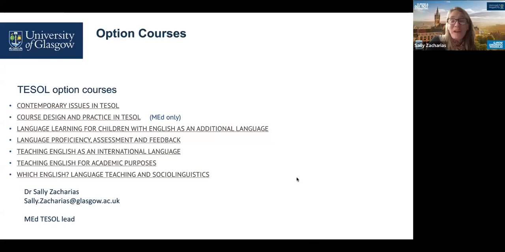So there are a number of courses there, you've got a huge choice of courses that you can take. And if you're interested also in learning more about research methods, you can take a course there on advanced research methods. So that's particularly of interest for those who are perhaps thinking of going on to take a PhD after their master's course.